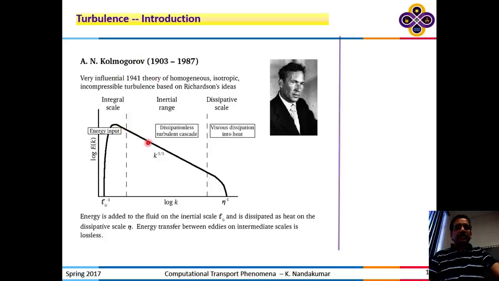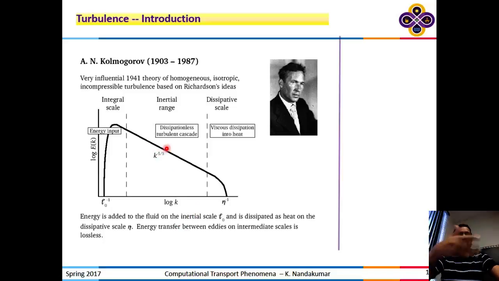Through dimensional analysis, he said that the cascading process has a universal slope. What he's plotting is the energy content in the eddies against the wave number. The wave number you can imagine as the size of the eddies. Okay? So as the size of the eddies goes from large scale to small scale, the energy content in each one of these eddies follows the so-called universal law, k to the power minus 5/3. And that has been verified experimentally by making measurements and through DNS in a number of situations. But all he had was just a dimensional argument to develop that 5/3 power.